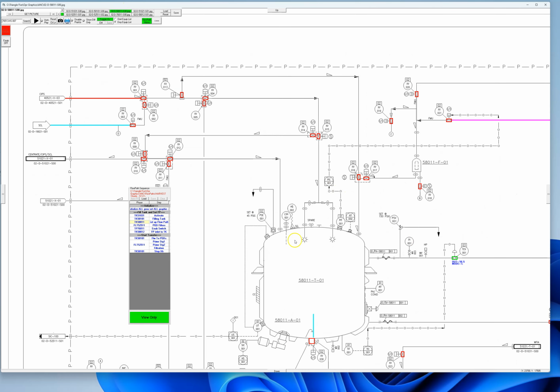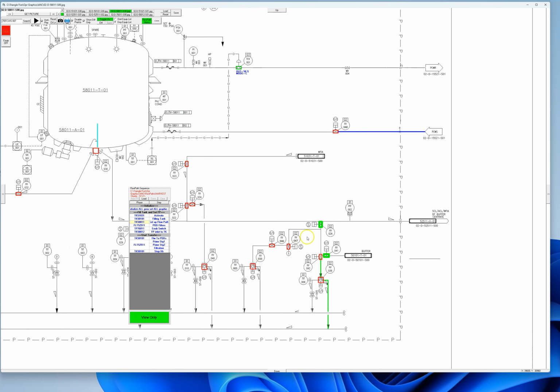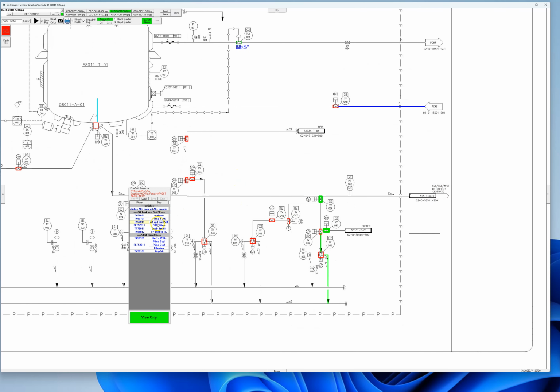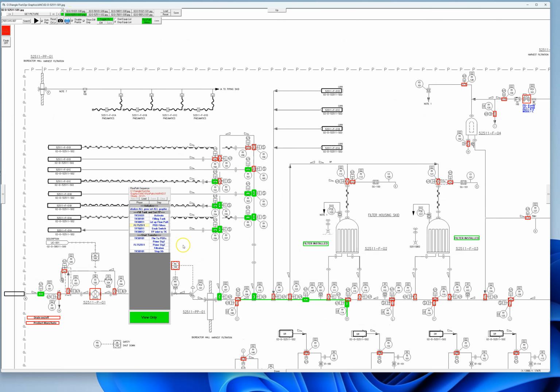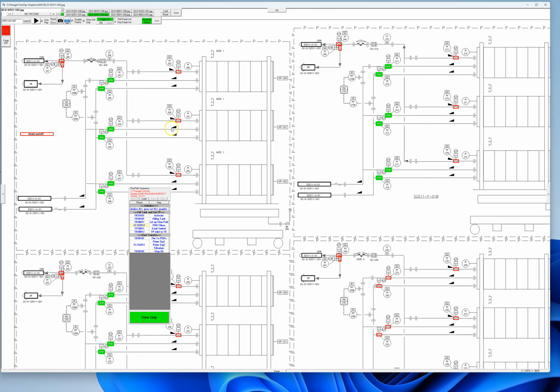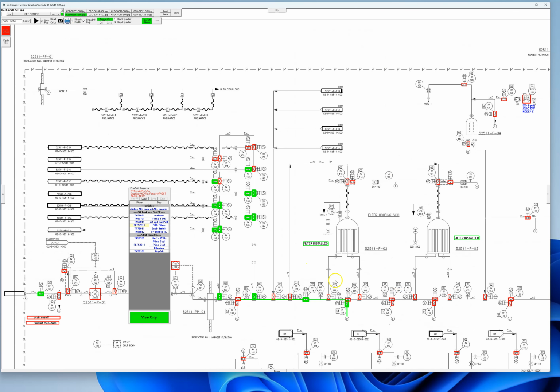What happens here, we're just setting up the flow path right here for it to flow into the filtration skid. So selecting this, what happens is, for me to show, we set up the pods here, as well as the valves on the filtration skid.